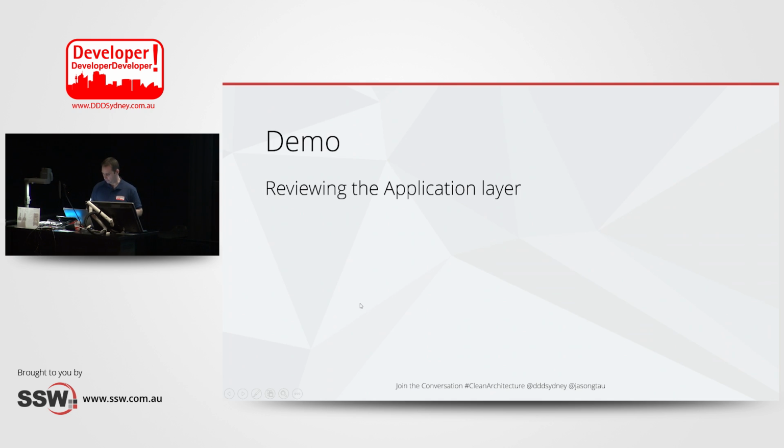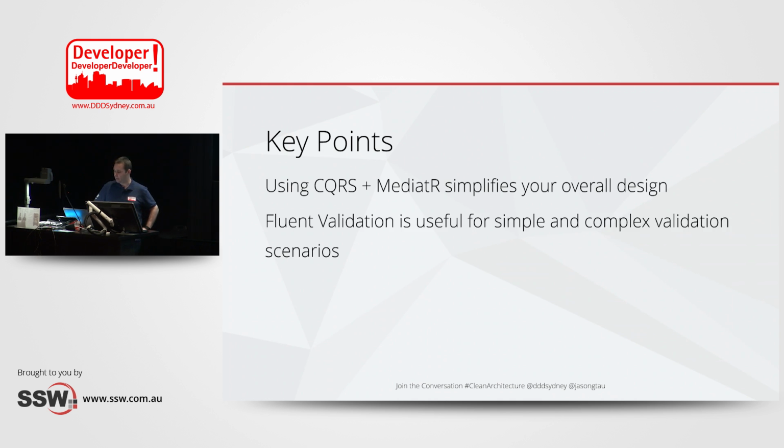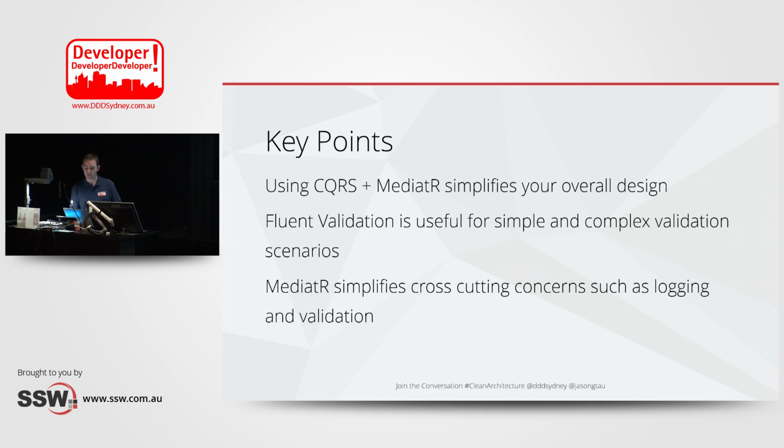Okay, hopefully I captured the key points. Let's see. Using CQRS and Mediator simplifies your overall design. Fluent validation is useful for simple and complex validation scenarios. And Mediator simplifies cross-cutting concerns such as logging and validation. As I said, that's my favorite part. Who thinks that's cool? Yeah. Okay, fantastic. Glad to hear it.